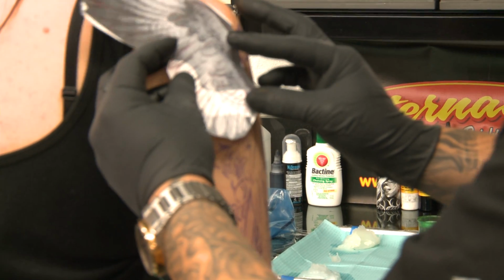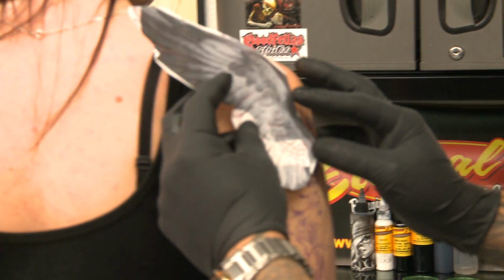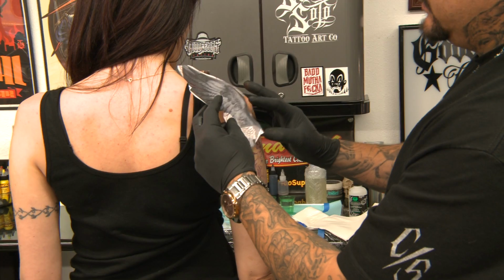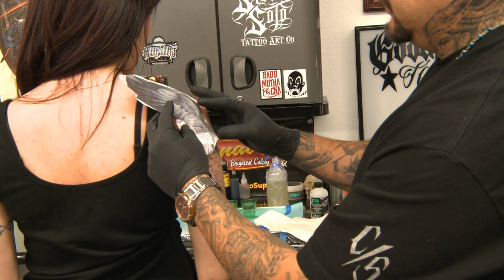Do you want me to take that off? No, it's going to go way into your back. I can pull it if you want, but you can let me know after I apply it.